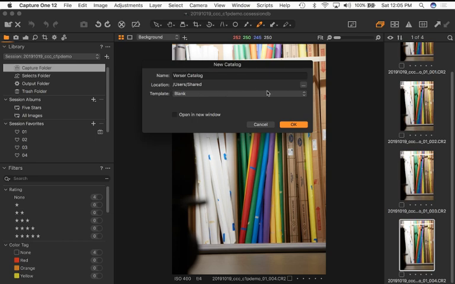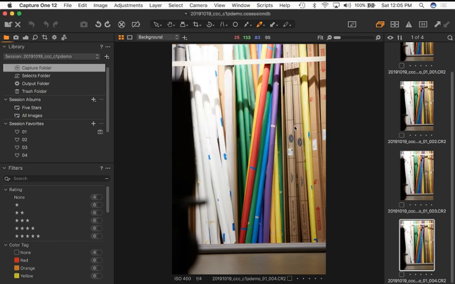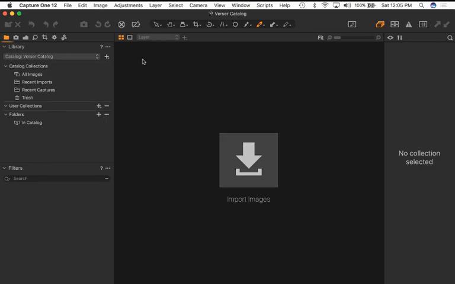I am going to put it into my share folder again. I'm going to, again, not open this in a new window. I'm going to go ahead and say OK to that. And you'll see that things change now when you actually do this. And in the change that we've got going right now, you'll notice looking over here on the side, the language has actually changed. I don't have any filters in here.